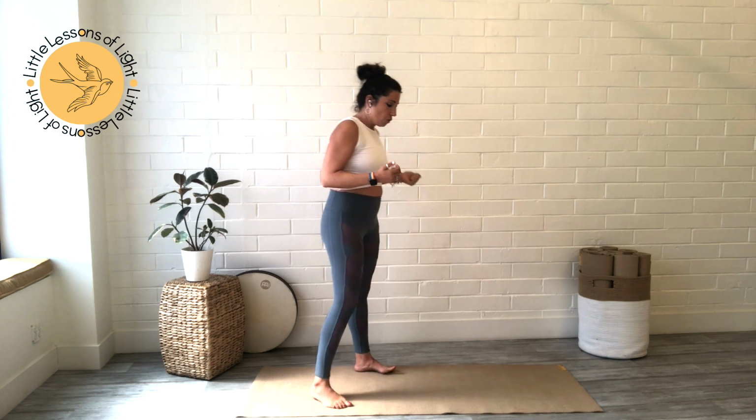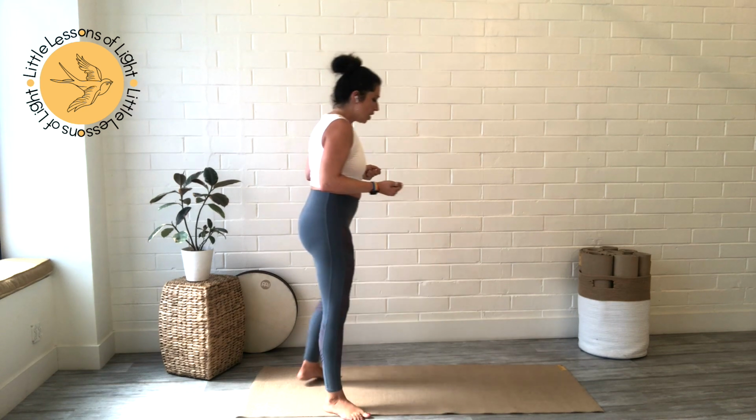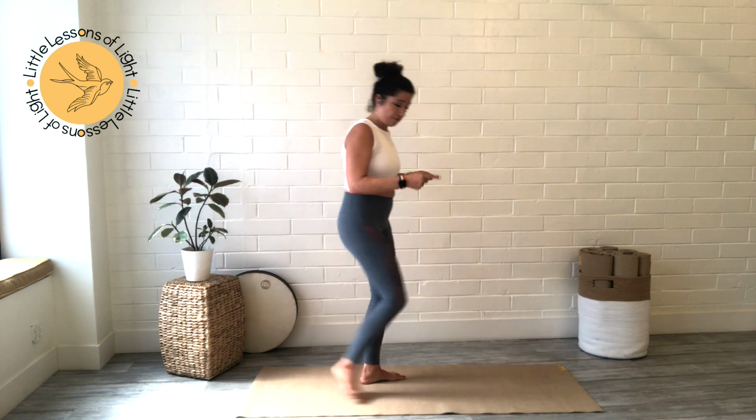Warrior three. Another one of the foundational or common poses you might find in a vinyasa flow class. So like warrior one and warrior two, there's a right and a left in this shape. So we'll start with the right foot forward.